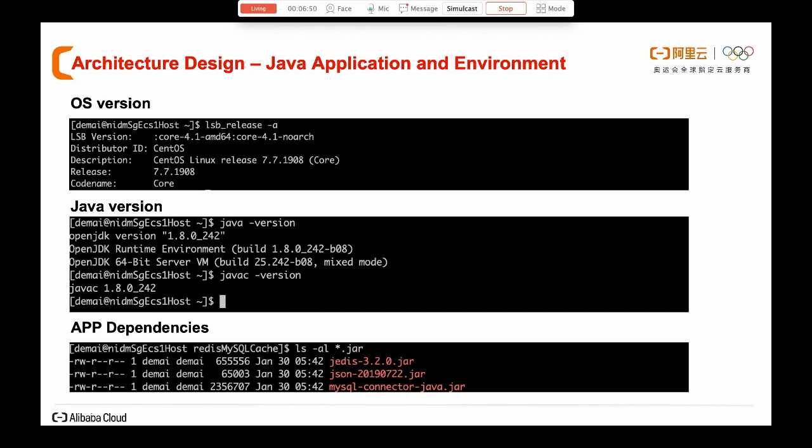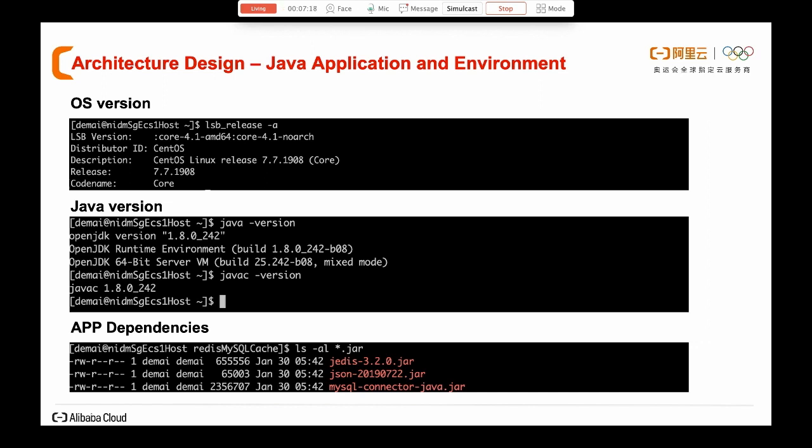To write these Java applications, I want to list this environment. I will use the Linux virtual machine on the ECS, which is CentOS that I just imaged here. I use Java 1.8 both for the compiler and the runtime virtual machine. To write this application, I leverage 3 jars.